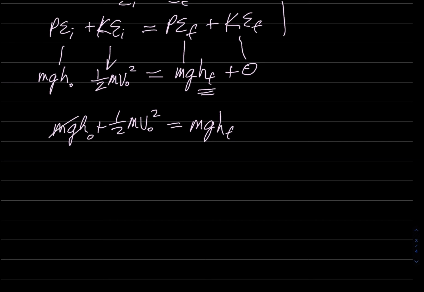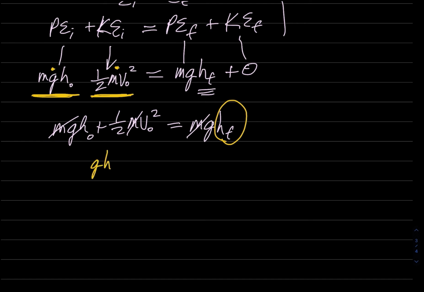Well, the masses can go because they cancel out. The reason they often cancel out is because the potential energy is proportional to the mass, and the kinetic energy is also proportional to the mass. Gravity doesn't cancel out because the potential energy is proportional to the gravity, but the kinetic energy is not proportional to the gravity. But so let's isolate the final height, which is what we want.